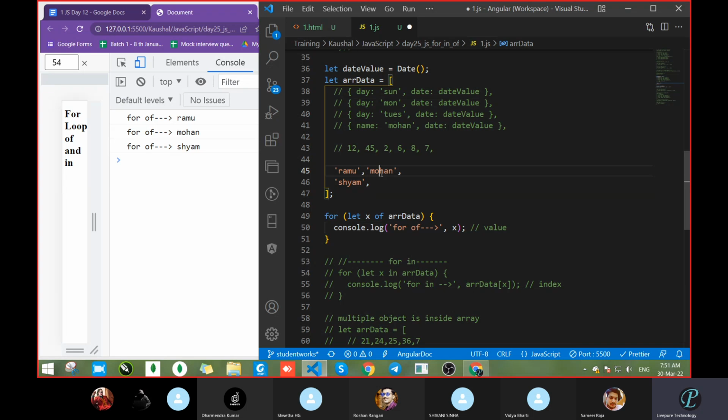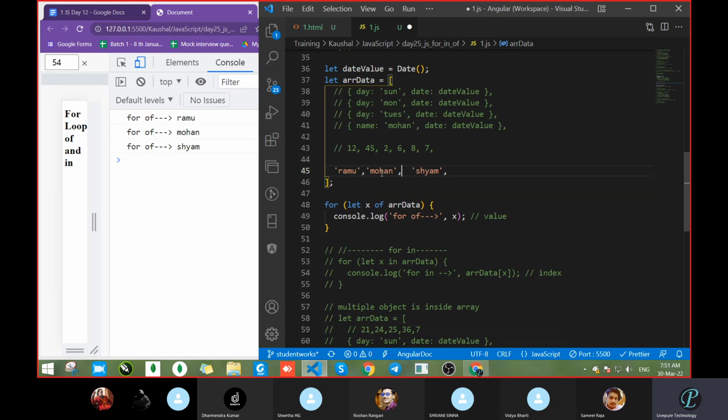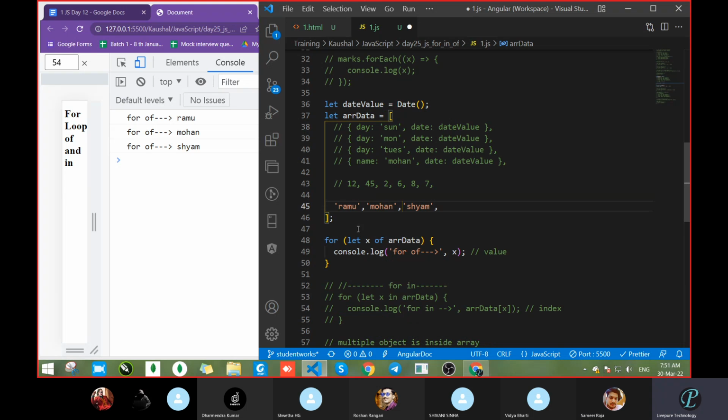Now we explain what we had done in all 3 cases. We had written an object here, we had taken object data. Here we had taken the number data. Here we had taken the string data.